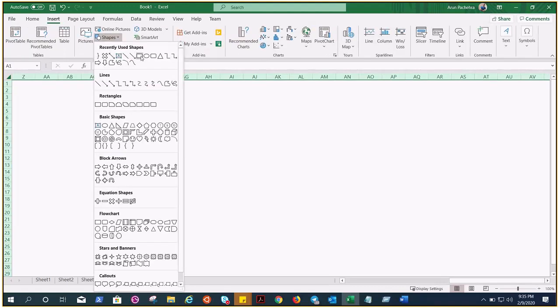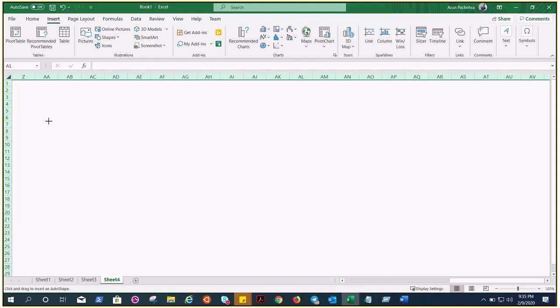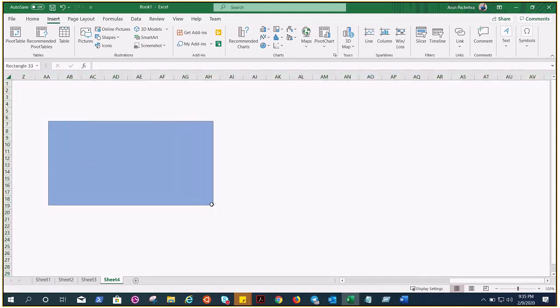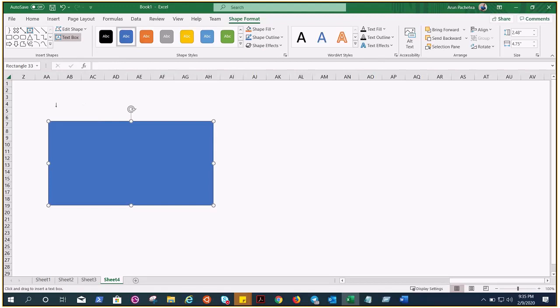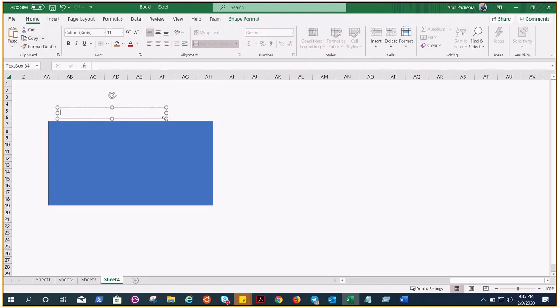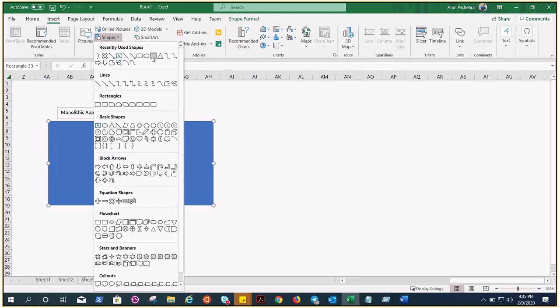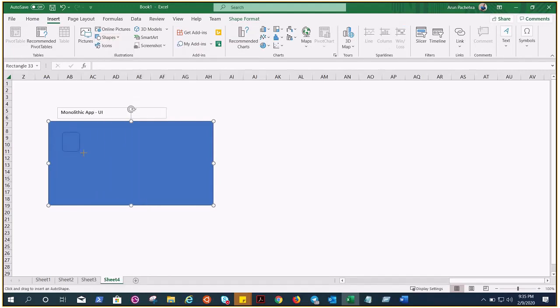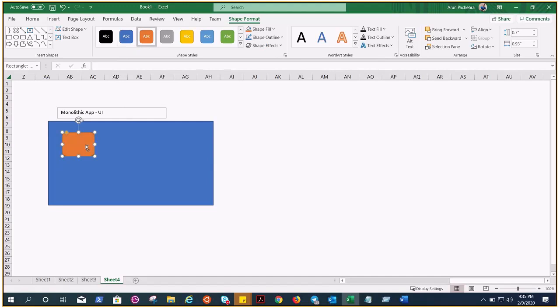Let's suppose this is your monolithic app UI, the user interface for your monolithic app, and we have different services in our application.